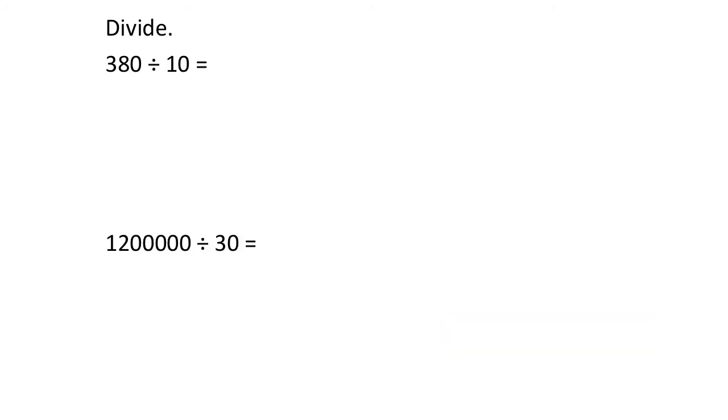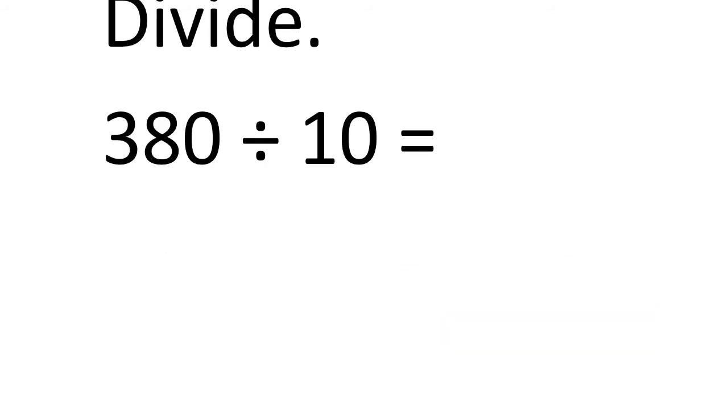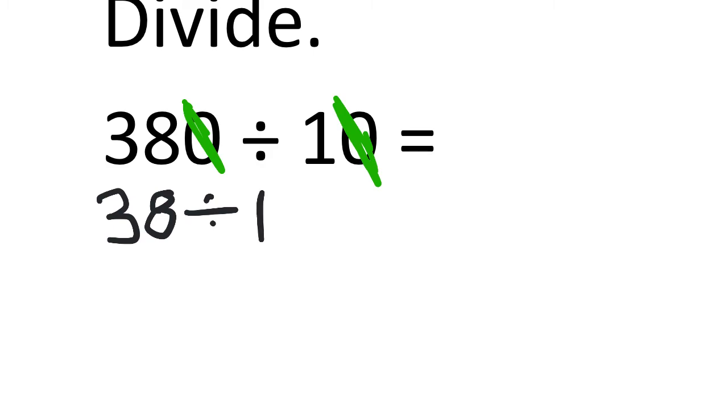So what about problems like these? Well, it still is just the same as that one that looked like a fraction. It's still dividend divided by the divisor. And sure enough here, we got a 0 from the 10 and a 0 from the 380. And again, we're just canceling these out, which means that we're really looking at just 38 divided by 1. But we remember, just from a couple slides ago and from last time, anything divided by 1 is itself, so it's just 38.